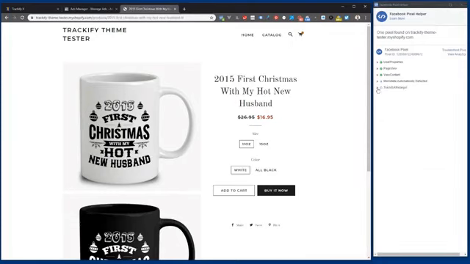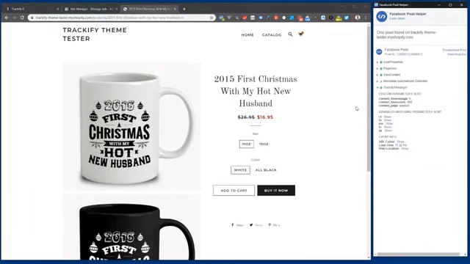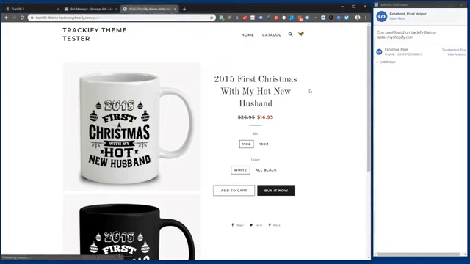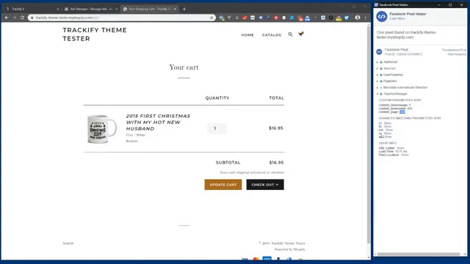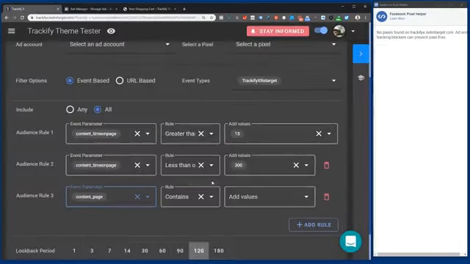Wait for the first one. Okay, here we go. So we saw that already. Content page on the product page is product. And we've already seen the content page on the cart, and it's cart. I guess we're going to take that slash out of that event eventually, but it doesn't matter for the way that we're setting this up.